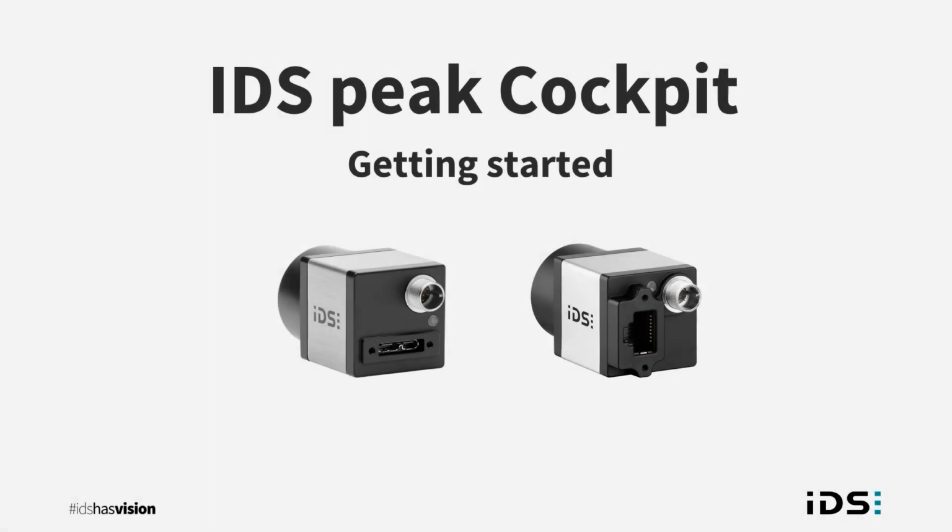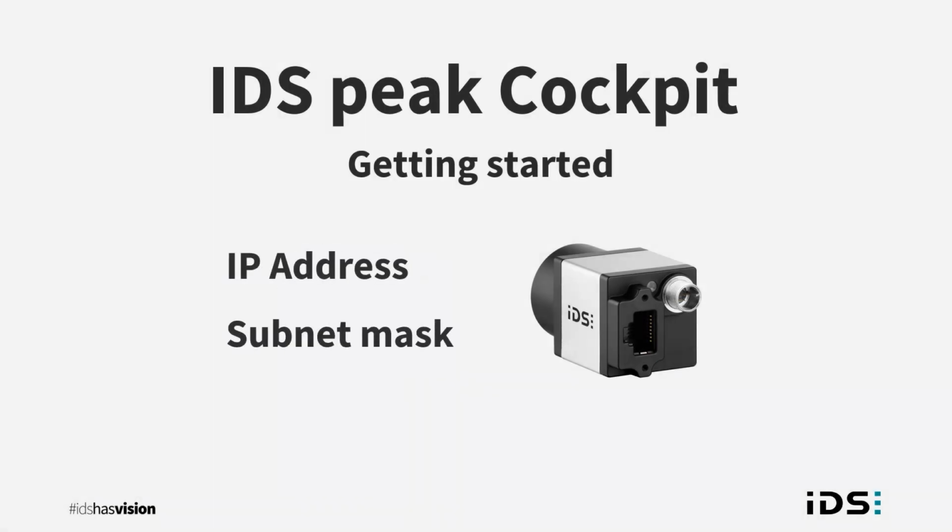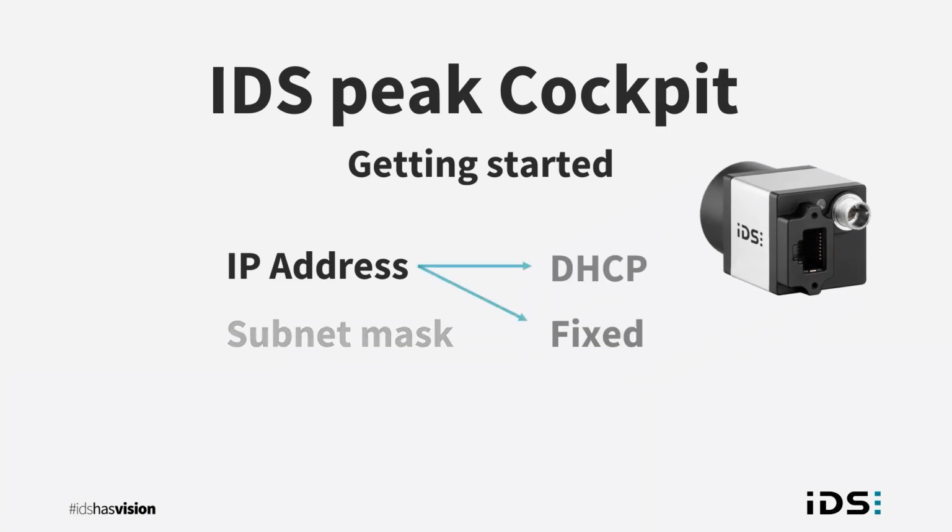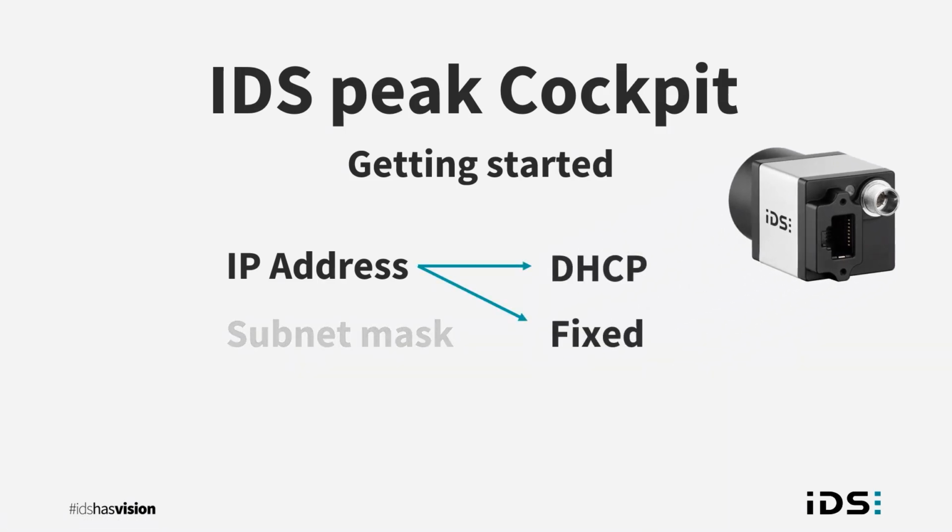For GigE cameras, the connection process is more in-depth as we need to set an IP address and subnet mask on the camera. Without going too deep into what this all means, the IP address is the address for a device, in this case our camera, on the network and tells other devices where to send data and communication, and the subnet mask defines the IP address range. We have the option to use DHCP, in which case the system takes care of the IP configuration, but takes longer to assign the address and needs to be done each time the camera is reconnected.